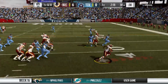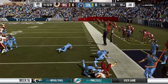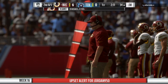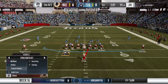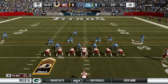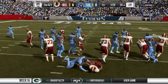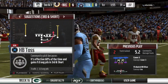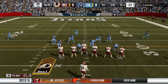On 1st down, this is Geis. And able to push his way forward here for a good little gain. Give him 5 on the carry there, and it'll be 2nd down. One thing to keep in mind, partner, especially in the second half, when you've got a running back of this size, of these dimensions, I can just tell you, attrition does set in for a defense because you're excited about hitting him in the first half. Maybe not so much in the second half, and some of these shorter gains turn into bigger runs later.